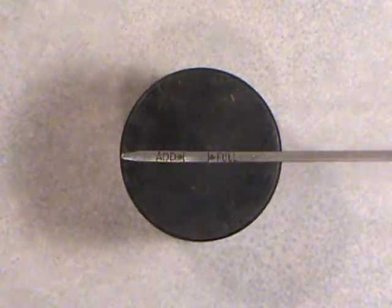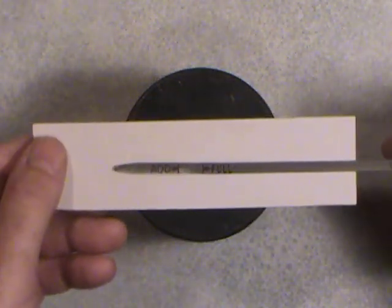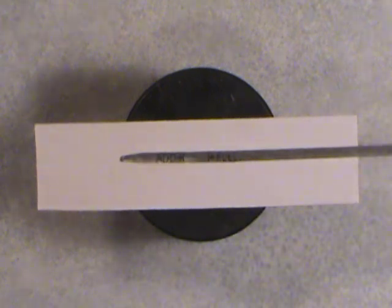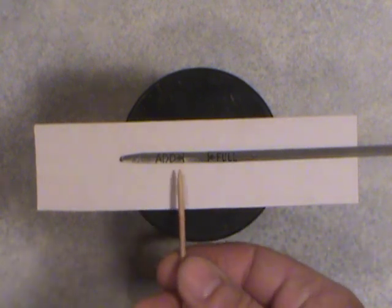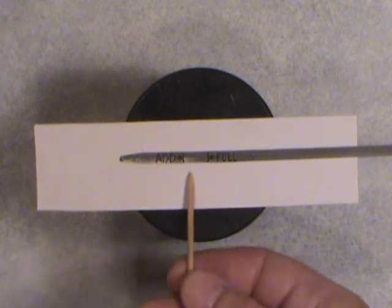And I actually got another piece of cardboard I can slip under here to help highlight it a bit. There we go. Straighten things out a little bit. So what you're gonna have now is you're gonna see oil. It'll be clinging to the dipstick rather, and it'll give you a reading as to where it is.